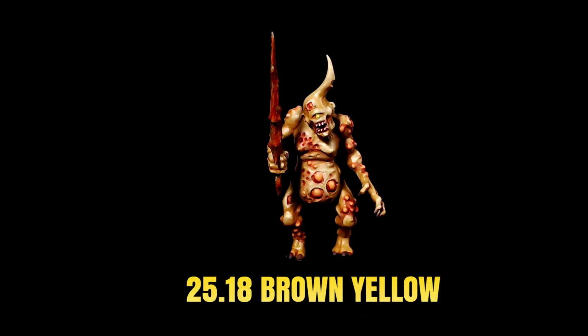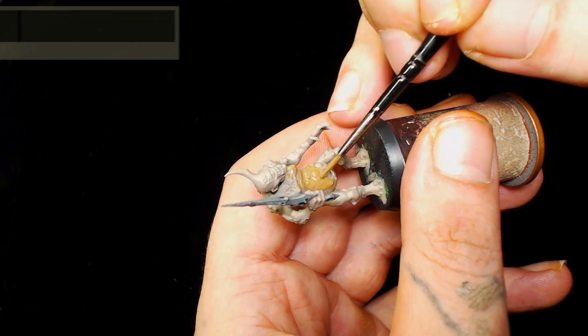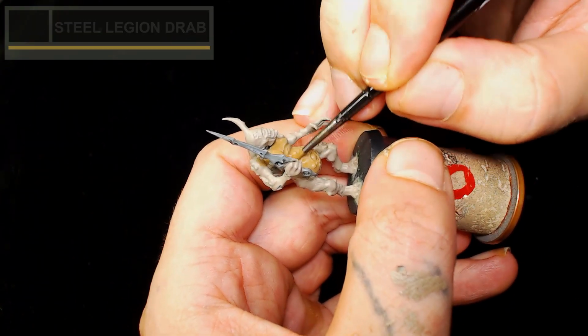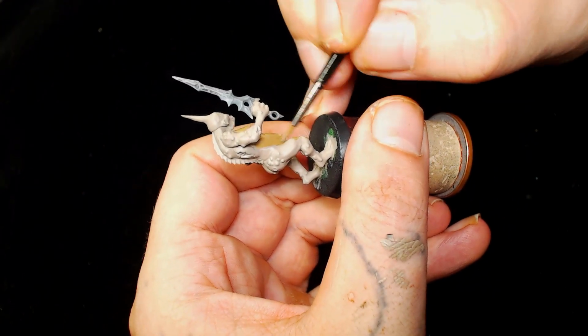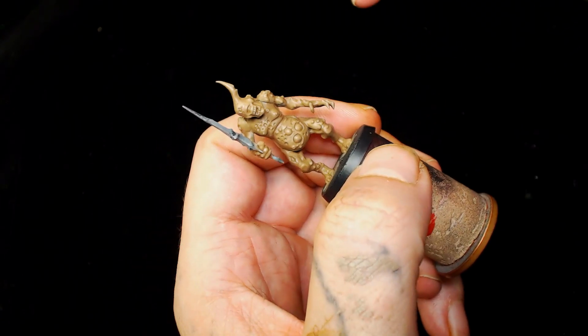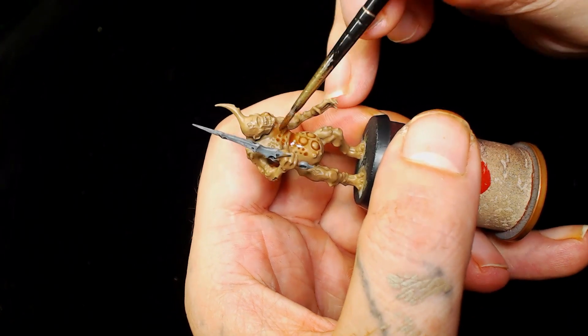So number 6 is a weird one. I went for a brownish yellowy tone, and this one I found quite interesting as well. Sort of a brownish yellow tone, but when you add red and contrast to it, it really adds to the detail and emphasizes the gore. So again, we start with that same white brown primer that I keep forgetting the name of during this video, and we're going to go straight over this entire model with Games Workshop's Steel Legion Drab.